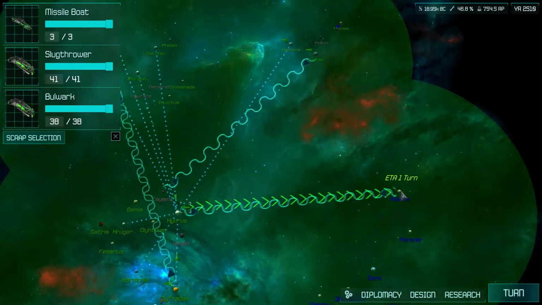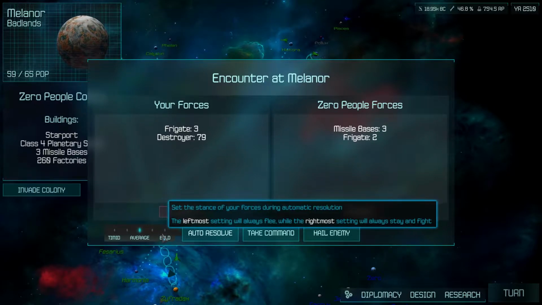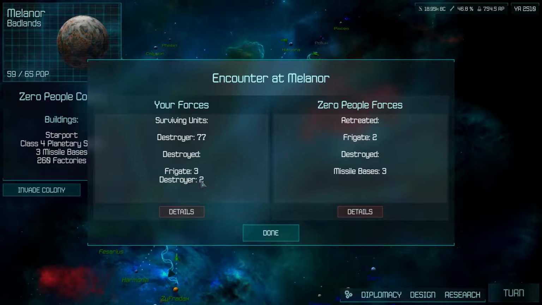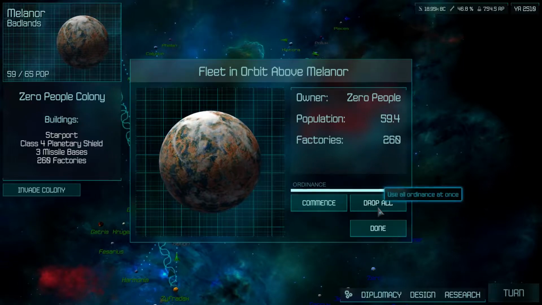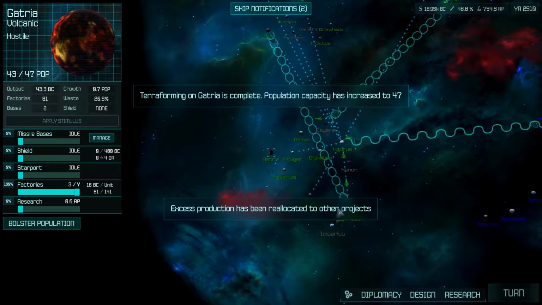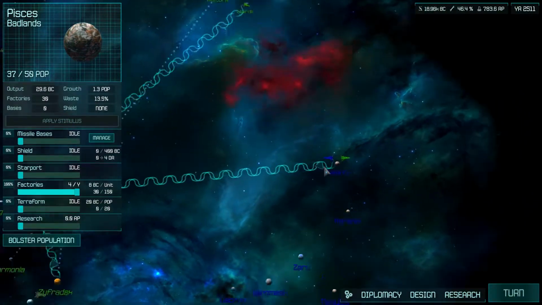Think it's time to go over and say hi. I mean, they declared war. And we're gonna be bold, and we're gonna auto-resolve it, and we lost 2 destroyers, 3 frigates. Yeah, that's fine. Drop everything. Yeah, there we go, we killed them. Not at all unexpected.